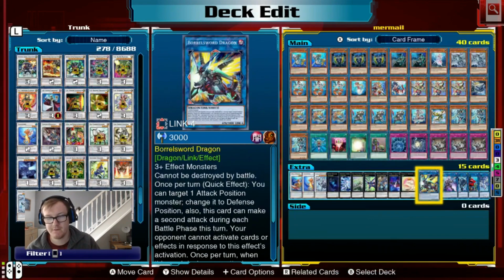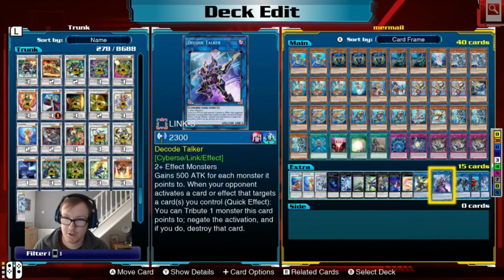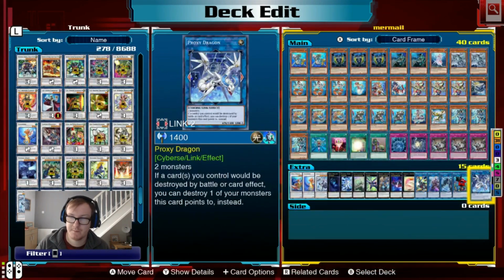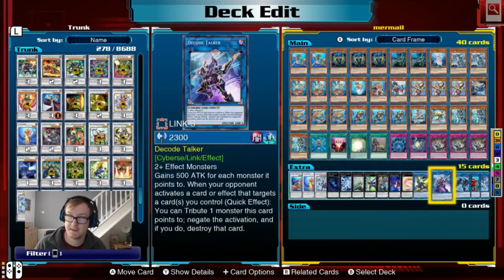But Borrelsword and Decode Talker can only be summoned with effect monsters, so you can bring them out using the Tomahawk engine. You're just going to have to link away a token for Link Spider and link away 2 other tokens to summon Proxy Dragon. That's why they're in the deck, so please bear that in mind, guys.